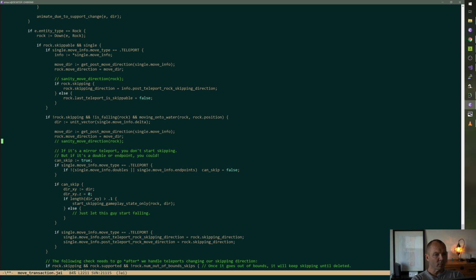So I think vector to direction moveder. Did we check in the stuff we were doing before?